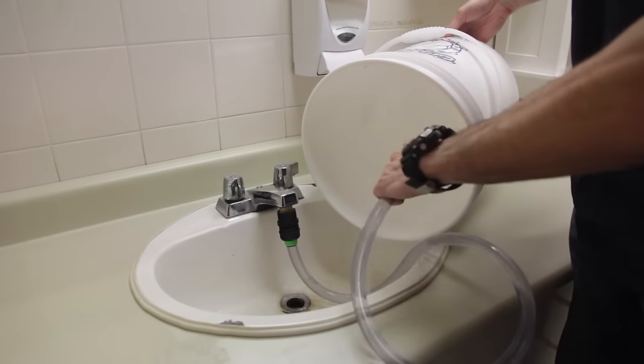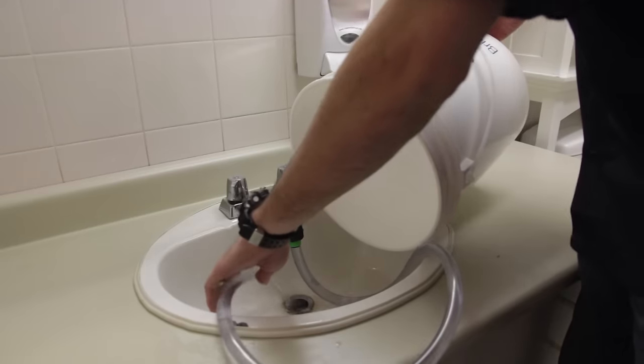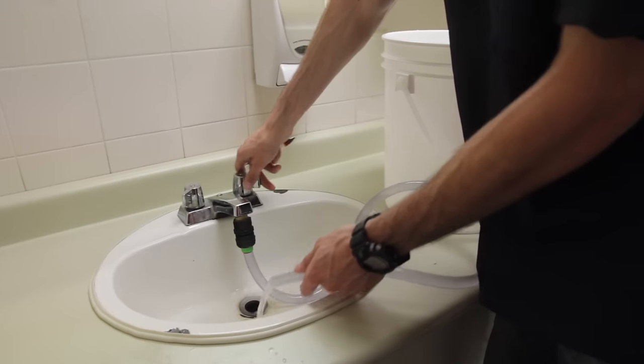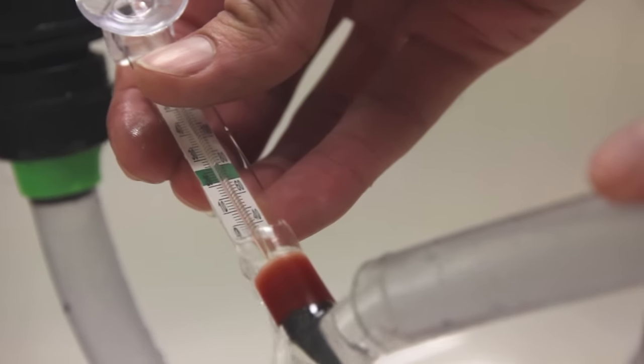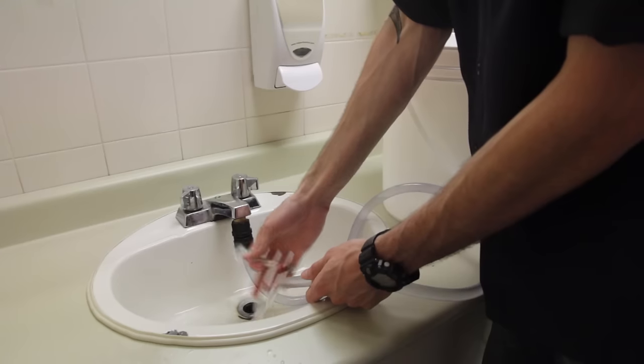Now that it's time to refill the tank, take that fish-safe bucket, give it a quick rinse under some tap water, and set it aside ready to get refilled. It's really important that when you're getting water to refill the aquarium, it is the same temperature as the water in the tank - it can even be a little bit warmer by a couple of degrees, but it can never be colder. If you add cold water back to the tank, you can send your fish into shock and they usually don't survive that. The best way to match temperature is with a thermometer - have one in your tank and a second one for water changes to hold under the tap water.